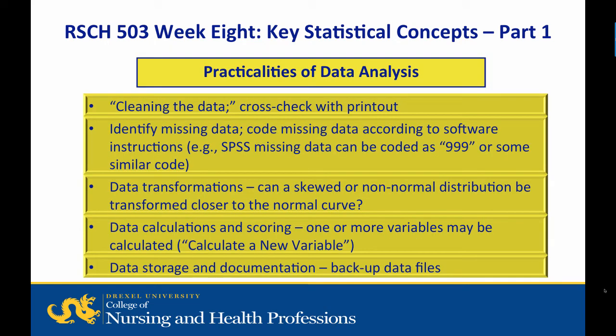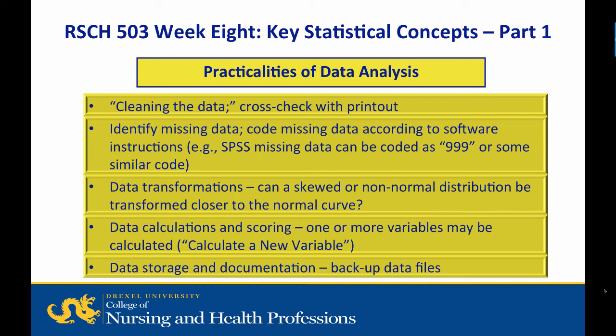There are several practicalities of data analysis to consider in research. One practical aspect is the need to "clean the data," indicating that data printouts need to be reviewed for errors prior to running analyses. Another is to identify missing data. While missing data may be coded numerically as 999 or some other value chosen by the investigator, printouts need to be reviewed for errors in this area also.